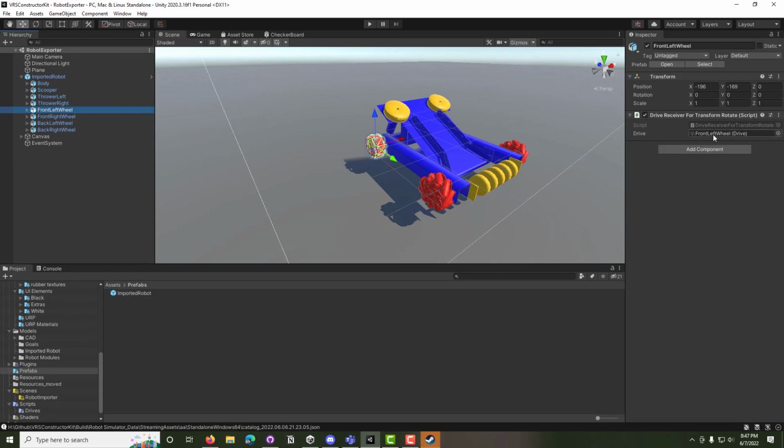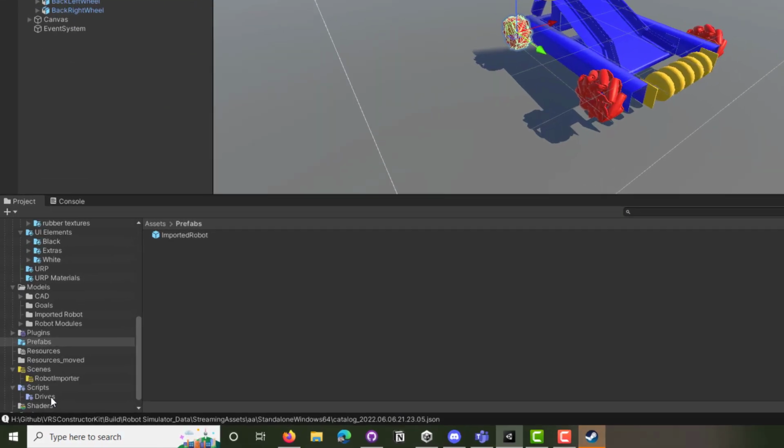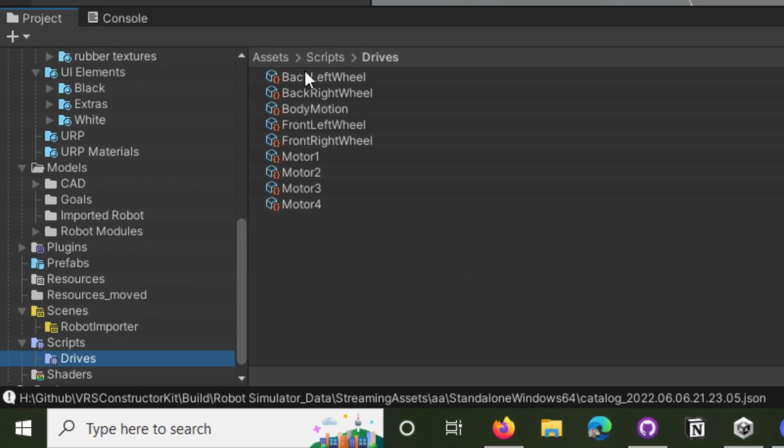So the drive is really what allows the robot to link into the WebGL program, because the drives are a common element. The user would be presented with these predefined drives for the wheels, and then as many motors as they wanted, or switches if there were switches.